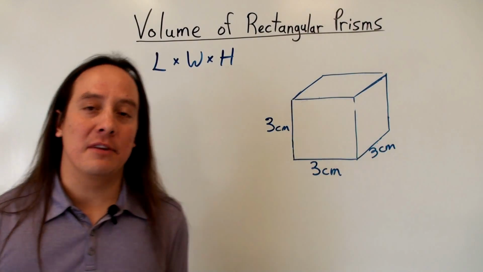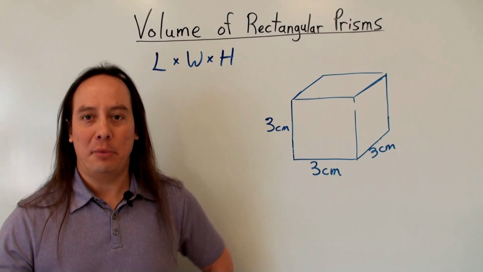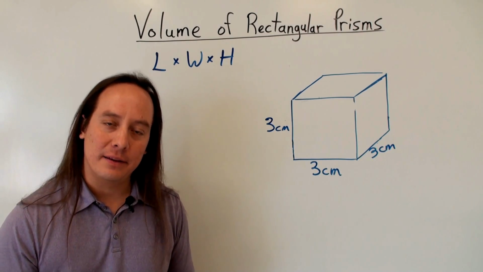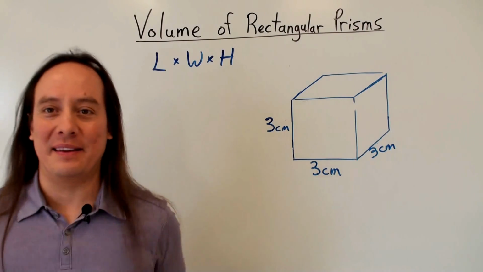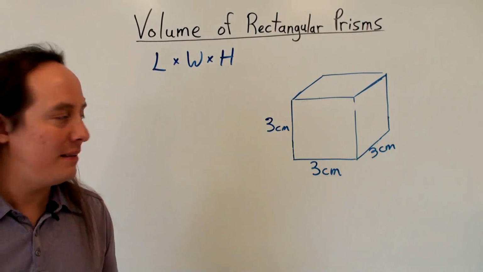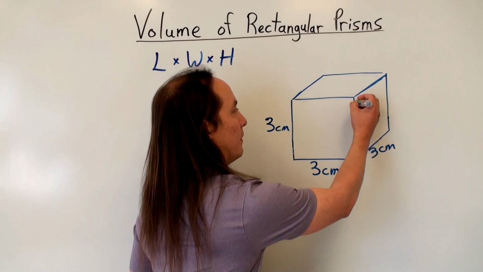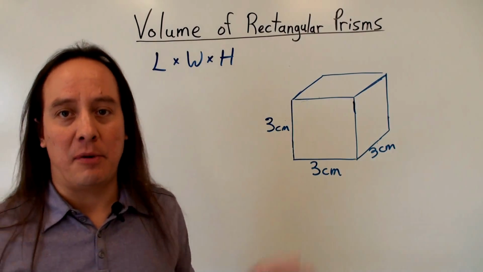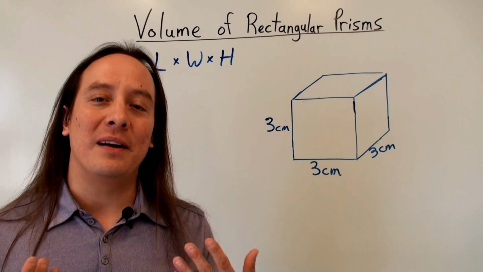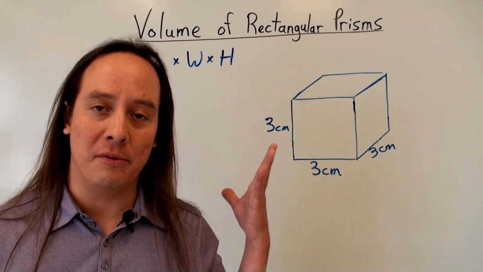Our first problem is going to be the classic cube. I still like to call it a rectangular prism, but whatever. It's not a rectangle, it is a cube. But it is a box. We can definitely agree that it is a box-like shape. And I'm missing part of my line here. The basic question with this kind of problem is: what is the volume of the cube? What is the volume of this box?